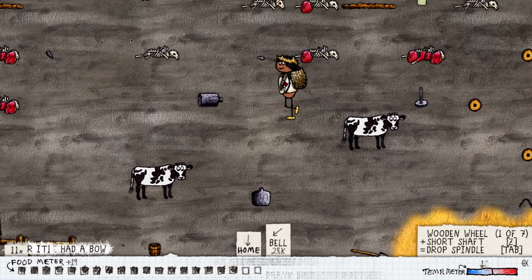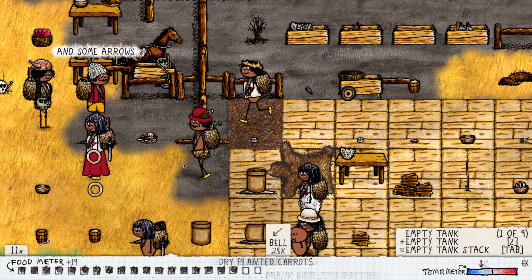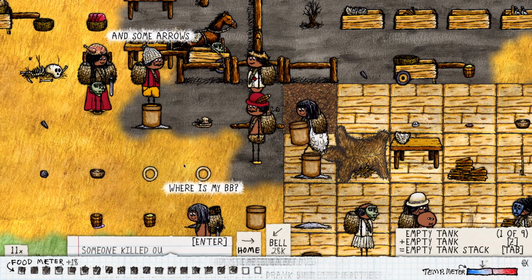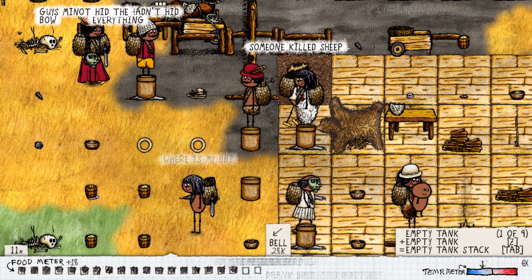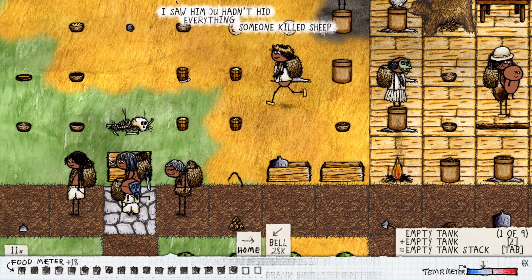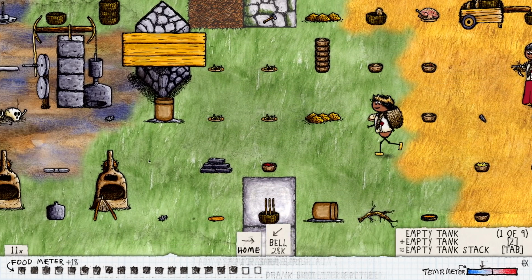I have no idea. Did someone kill all our sheep? Someone killed all our freaking sheep, dude. Oh, no. Killed our sheep. Someone killed a sheep. You know, hit the bow. I saw him. Who has the knife power?